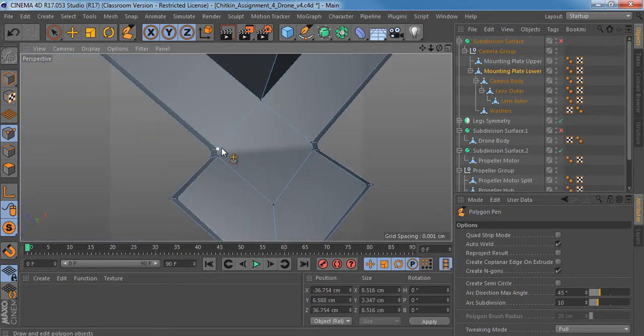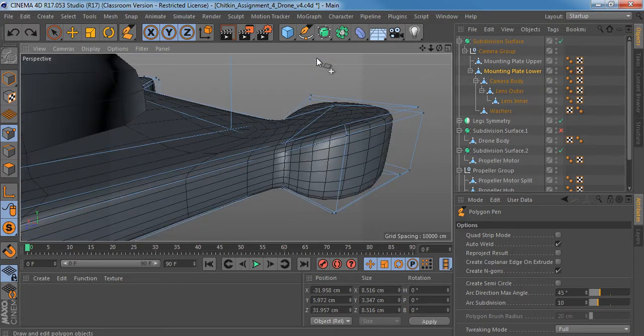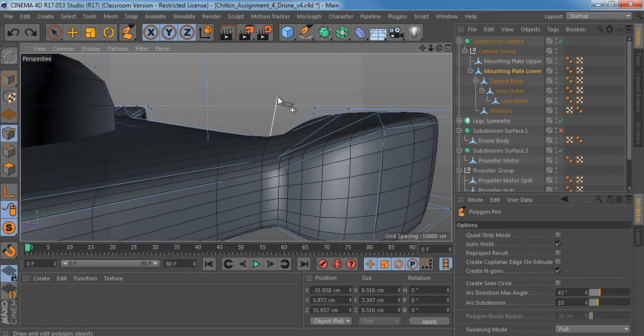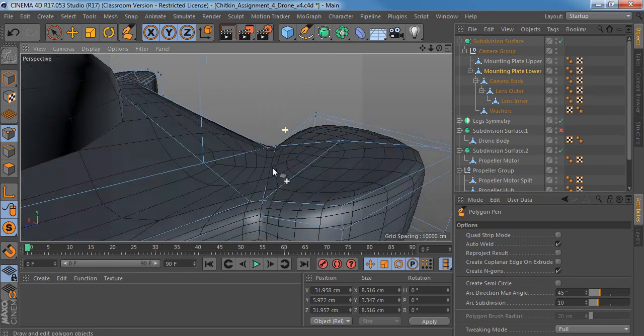This might be one of those situations where I've been telling you a rule this whole time, but I've actually been lying to you, in that sometimes you can use triangles, 3-sided faces. Sometimes they are necessary evils. So we see that as I undo the points that I just inserted, see how weird and slopey, blobby this is looking? If I redo those cuts, we can see that this is starting to look more rigid and more defined.